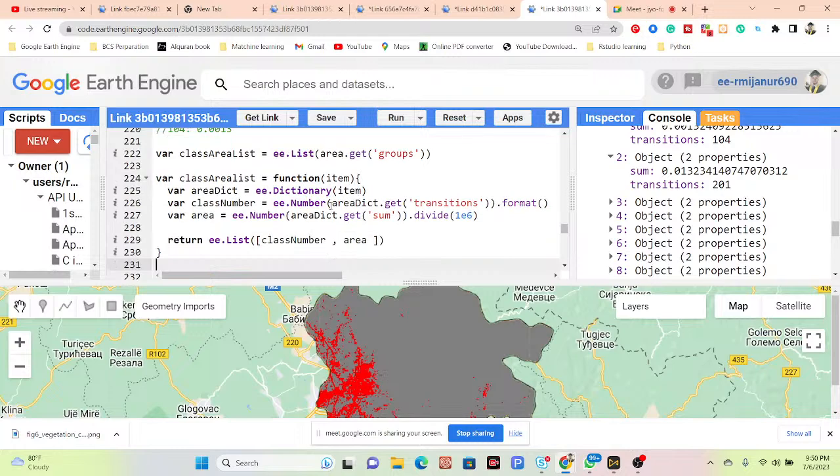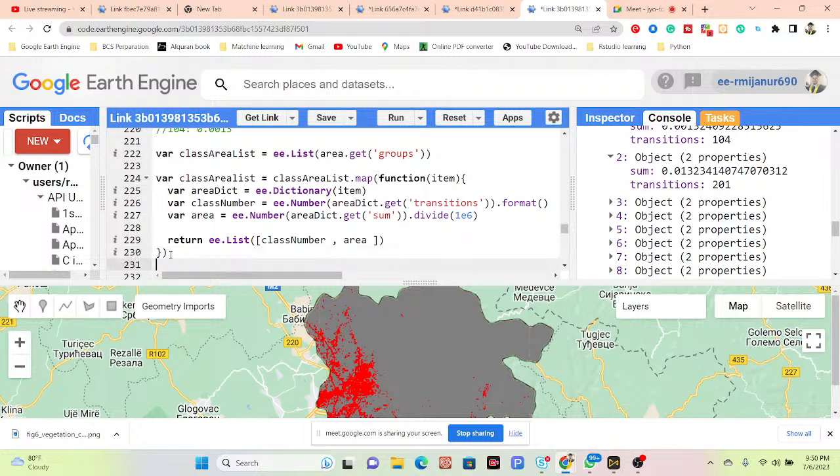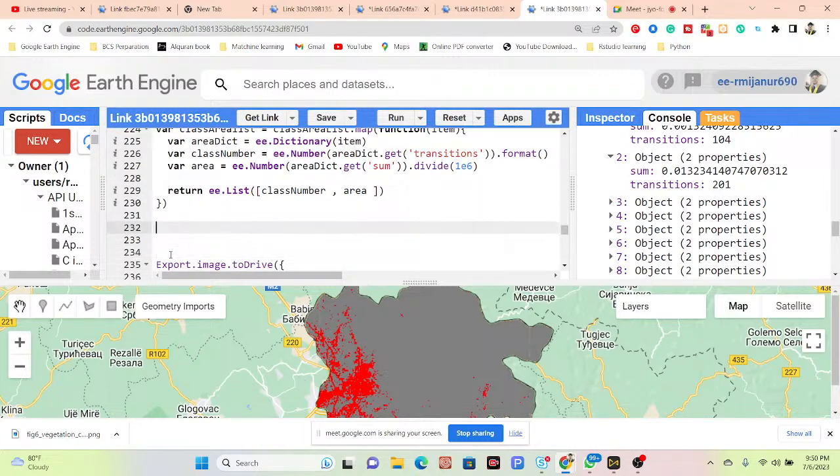So now this function I need to add with this list. I simply copy the class area list and paste here and use the map function. Map, use the parenthesis and also close this parenthesis. So now it is added. Now display the result. I simply take a variable, suppose this variable name is transition area.